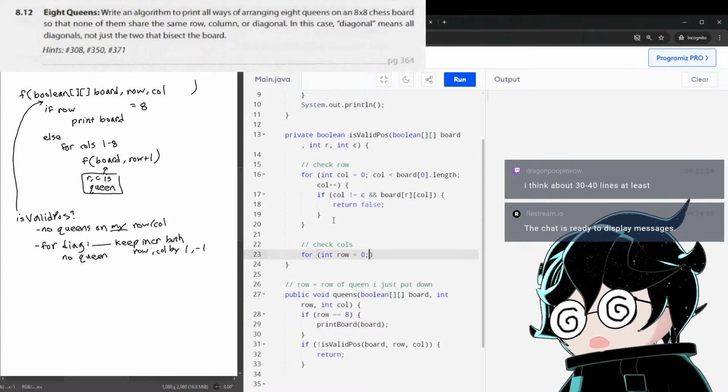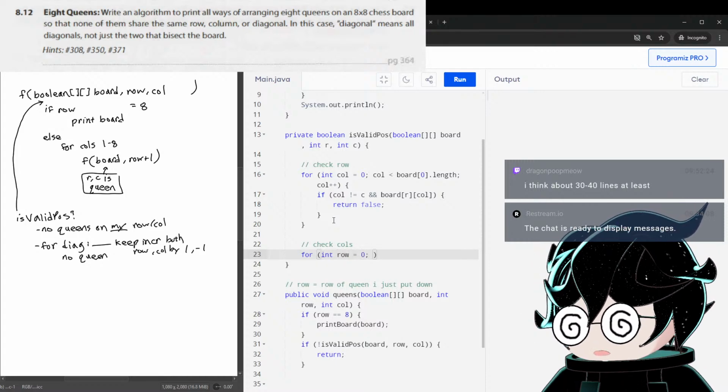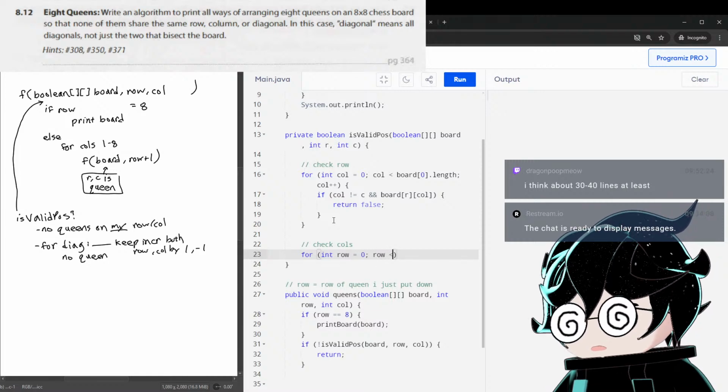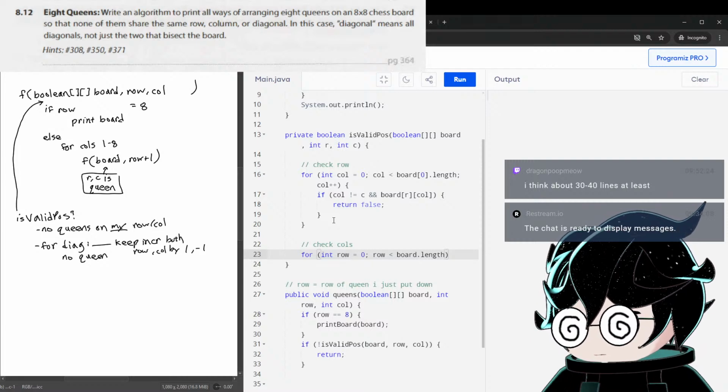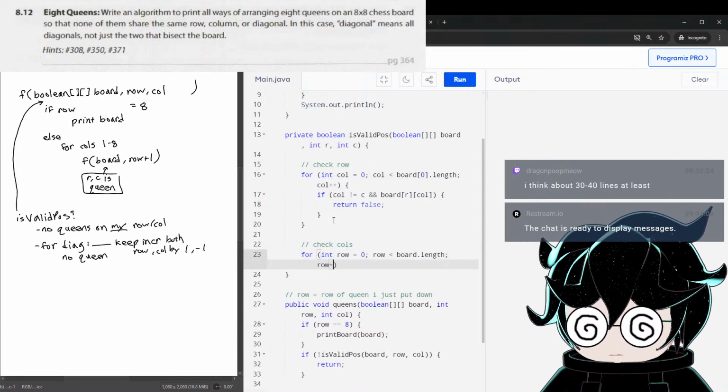Int row starts off as 0, while row is less than board.length, row plus plus.